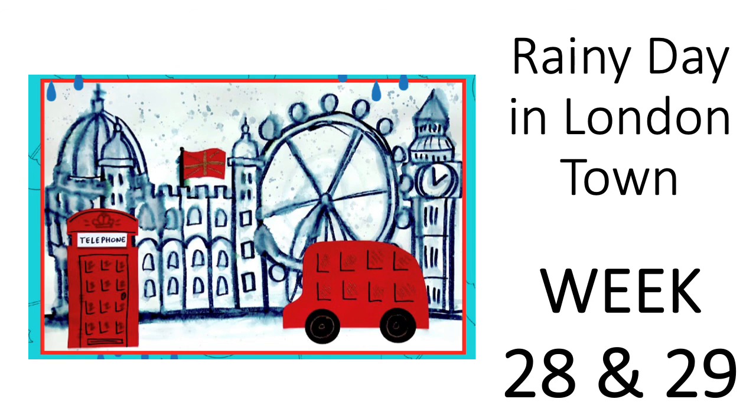Do you see the three red objects in the painting? These were glued down, so paper glued on other paper is called a collage. I hope you enjoyed your rainy day in London town. Please make sure you upload this to week 29 on Artsonia.